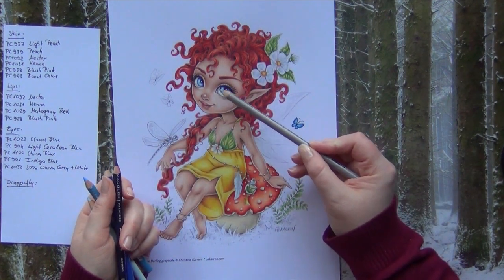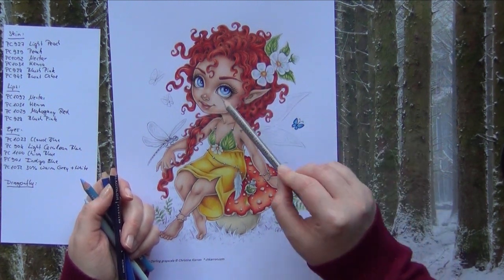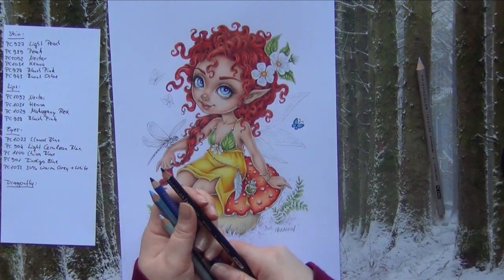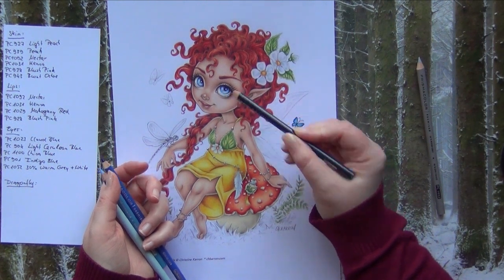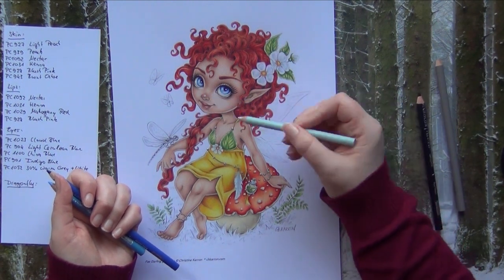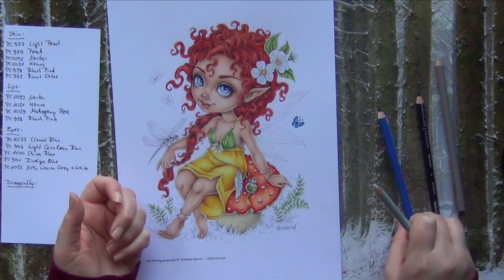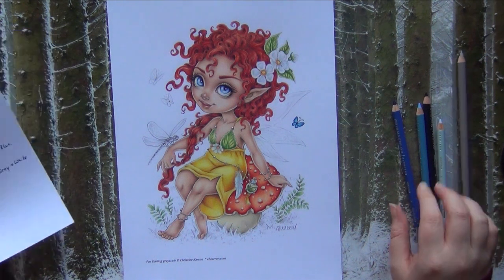And for the eye white, I use 30% warm gray and blend it out with white just to give a little bit of shadow, because the eyeball is round, and so we need to give a little bit of shadow. And the indigo blue I just use here where it is the darkest, and also go around the eye a little bit. This is the highlight color, the cloud blue, so in the lightest area I blend it out. And these are my two midtones, just for giving a nice beautiful bluish color. And that is her eyes done.